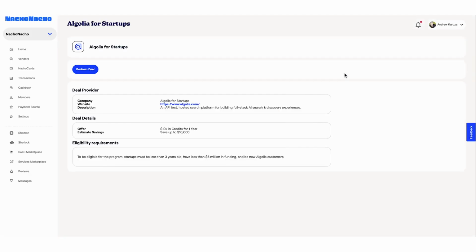Some deals require that you click on an affiliate link, some require that you fill out a form, and others require that you receive cash back after the purchase is made, which will show up as a percentage back, depending on the offer, 30 to 45 days later here in the cashback section of the menu. If not, you can follow the other redemption instructions here to get your deal free and clear.